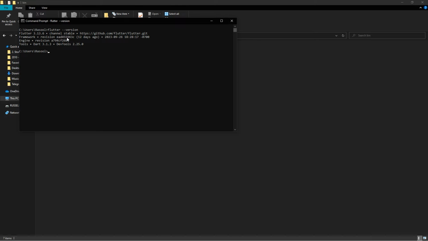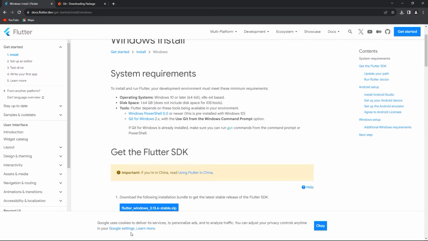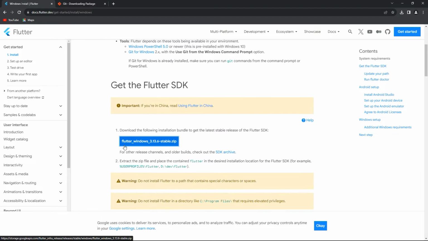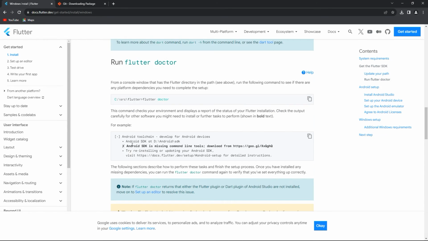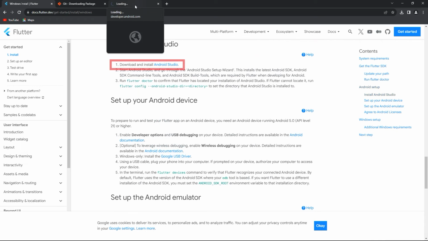Right now, we've successfully installed Flutter and set it up on our system. So the next step is that we're going to go to the Flutter documentation, and we need to install Android Studio for our system.